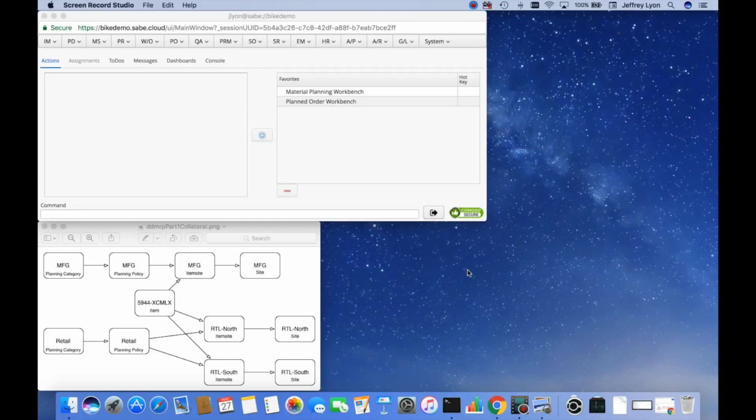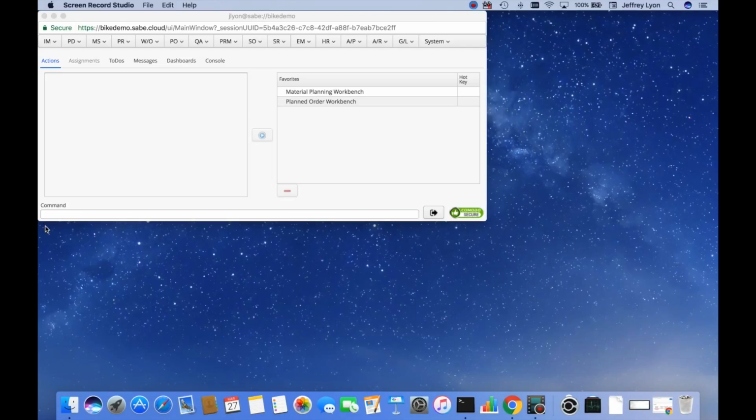In the first video, we set up this master information down here with items and sites, making item sites, assigned to planning category or policies, and then assigned to planning categories. In the second video, we took a look at live data and used the update planning parameters and planning profile assignments to create actual red, yellow, and green zones. And here in the third video, we're going to be talking about the material planning workbench, which is actually where the rubber hits the road.